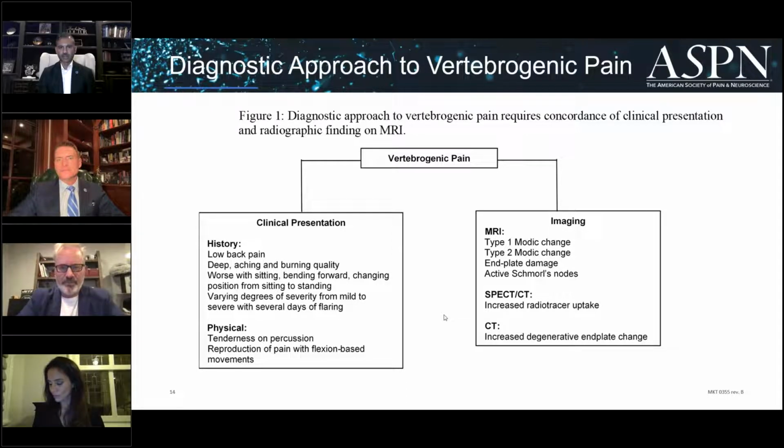I think the nice thing about the patient selection for this can be pretty straightforward, but we all know that patients will have certain issues where maybe they can't have an MRI, whether they have a pacemaker or a non-MRI compatible spinal cord stimulator, etc. What's the workaround for those types of patients when you can't get that?